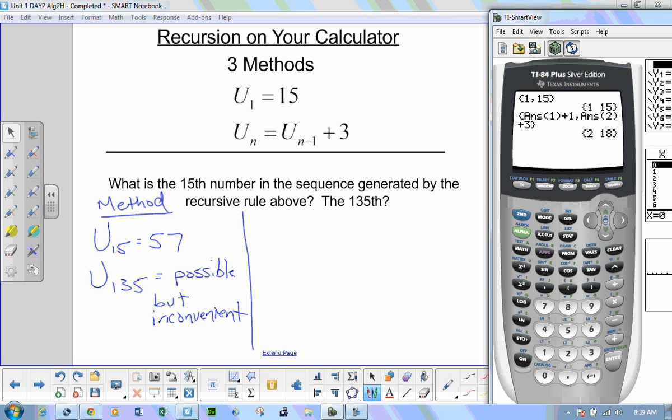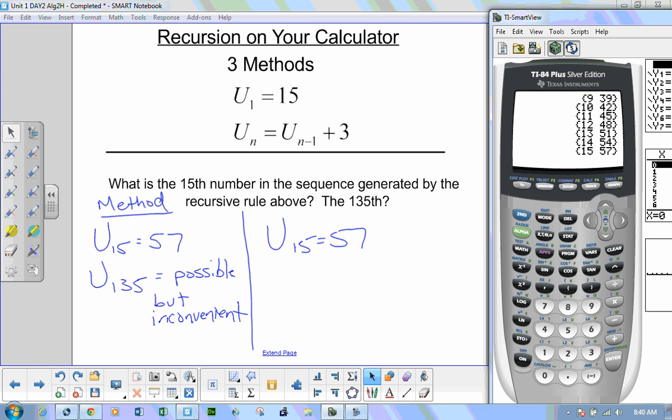The number on the left is increased by 1. The number on the right has increased by 3. Again, increasing the one on the left by 1 makes sense because we're just counting through the sequence. Increasing the 1 by 3 on the right, which is the actual sequence element, makes sense because the recursion says to add 3. Now the good thing about this is I can just keep hitting the enter button, and I don't have to count because the counting's being done on the screen. Okay? So it says again that U15 is equal to 57.